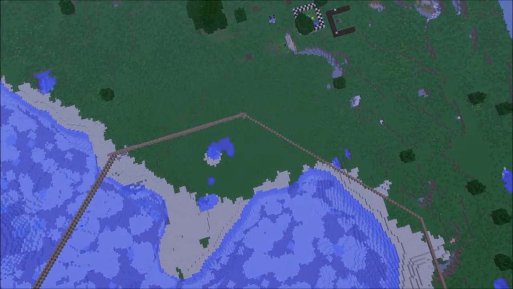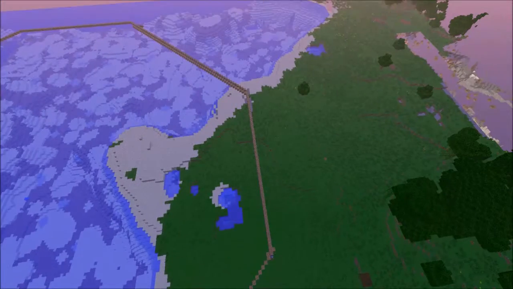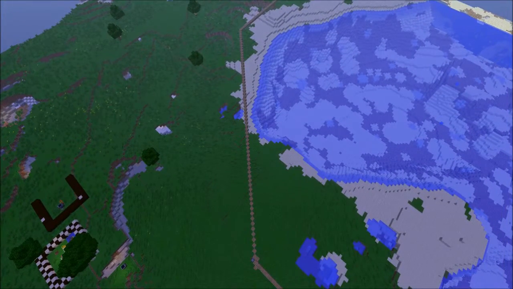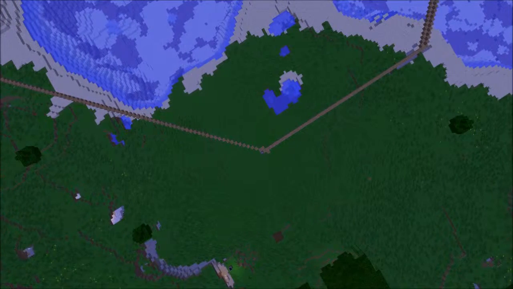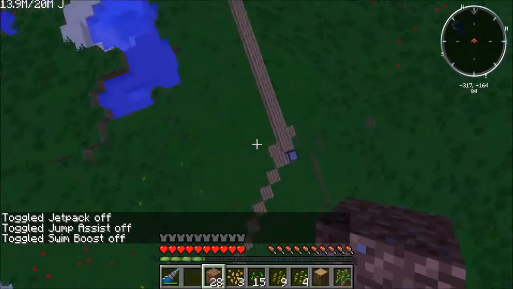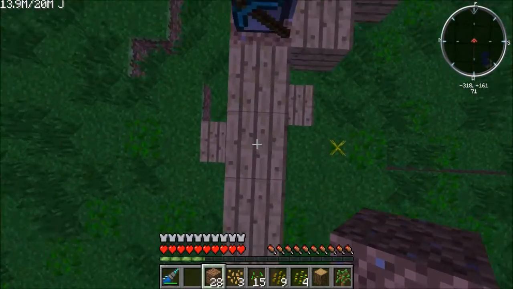But let's see, where was I? Oh yeah, the octagon. Now, each of its sides has 64 blocks in total, but because of some basic geometry, I'm pretty sure the sides we're looking at are just a bit longer. But you can see it starting to appear on the screen. Let me get up here.